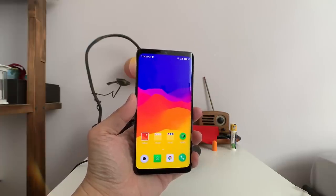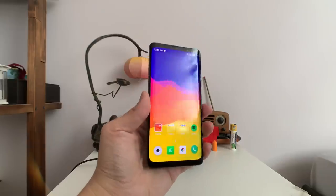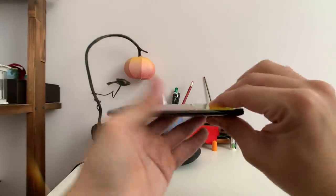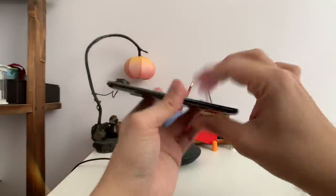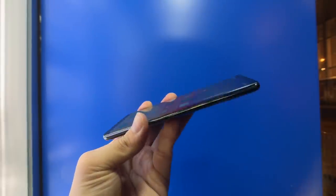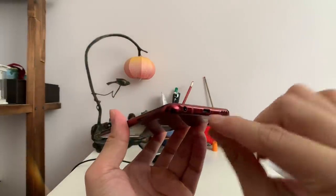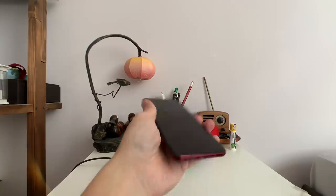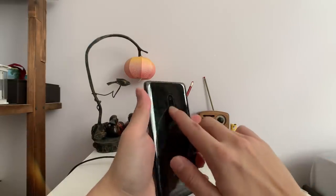This radical design brings some real positives. The Meiju Zero is probably the best-feeling, most premium phone I've ever held. The fact that there are no buttons, no charging ports, no openings gives it an extra dense, solid feeling — like one solid piece. The ceramic material is denser and feels better than glass. By comparison, even a premium phone like the LG V40 has a slightly hollow feeling near the charging port and buttons that stick out along the sides. On the Meiju Zero, running your fingers across the sides feels completely smooth other than the slight camera bump.